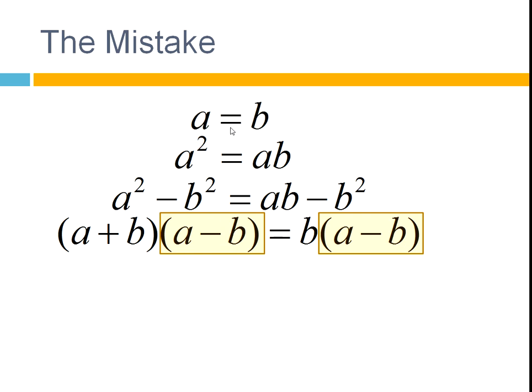Once you remember that A equals B, that's 0, and that's 0. So really, all you've shown is that 0 equals 0. This doesn't work because these can't be cancelled because A equals B. And that's the solution to the 1 equals 2 paradox.